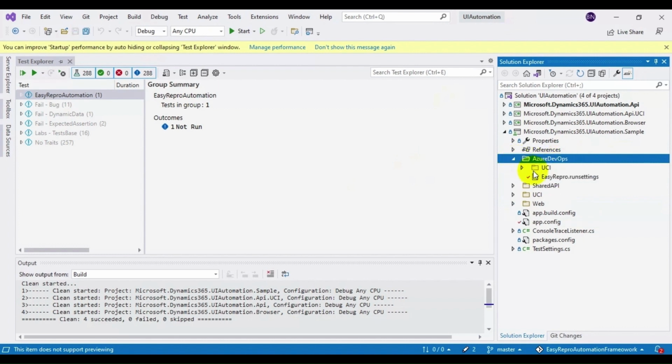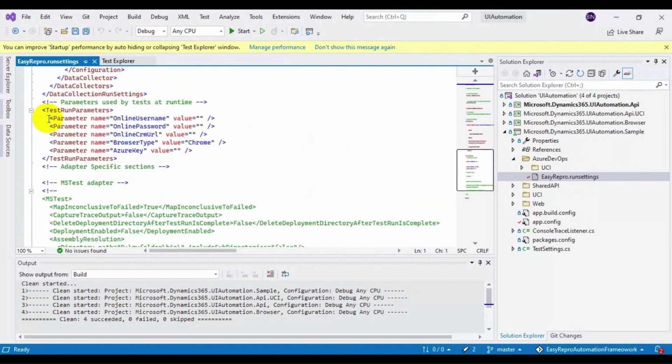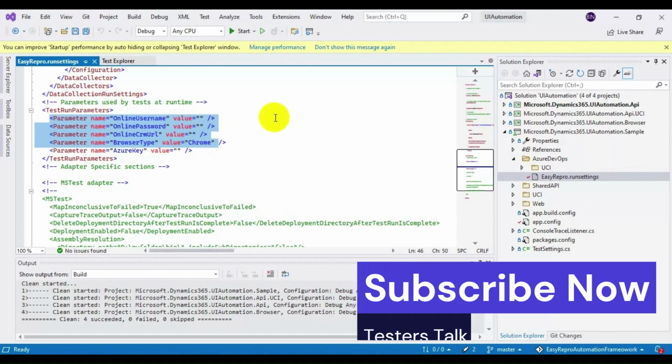Under this, go to the EasyRepro.runsettings file and come down. Here you can mention all the details that we mentioned in the app.config file, so that your pipeline will pick them up for the script execution.